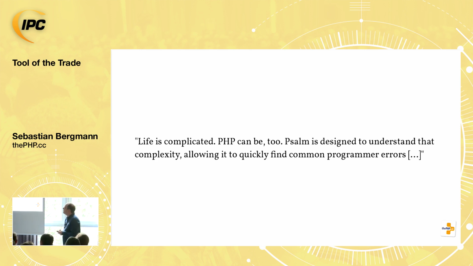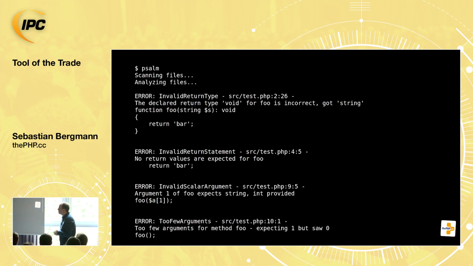So life is complicated. PHP, as you all probably know as PHP developers, can be complicated at some point. And Psalm is a tool that helps deal with that. And this is some of the things that you can get with that. What I do not have in these slides, because these slides are from a presentation that I gave a couple of months ago, is a feature that Psalm didn't have back then. Now it has it. It's called type coverage. Think of it like code coverage, but for the type inference.